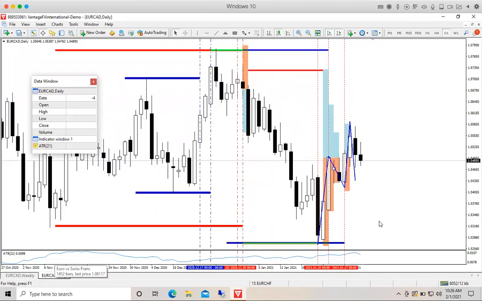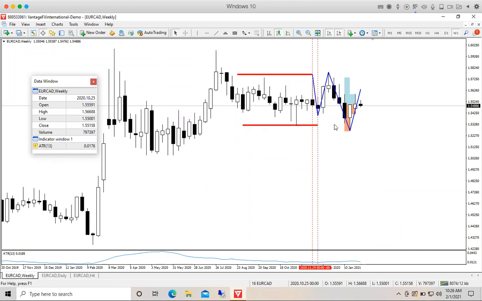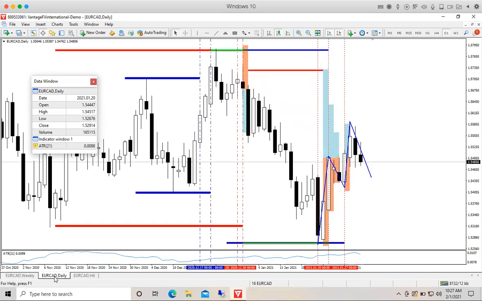Right. So even on the Euro Swiss, Euro Cad, also one of my least favorite pairs, simply because I really have struggled to make money out of this in the past. Weekly, you can see, however, that had you followed the overlay strategy rules, although I must say that I've changed the rules a little bit since I drew these diagrams. In any case, you would potentially be in a bullish overlay on this right now. So you can see it's still inside of the channel. The test of the support level over there failed, so it's still inside the channel.